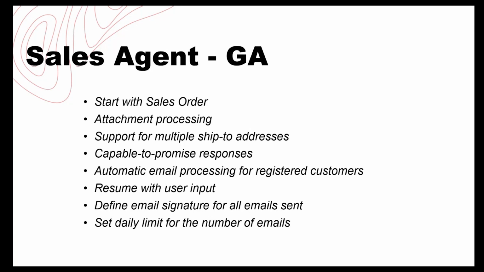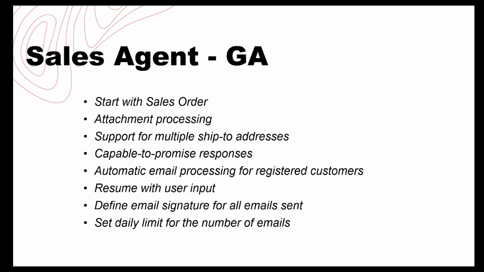When I say any, it is images and PDFs, which it can go through. It does find the relevant PDF as well. So if you have an order, but your customer also sends you another PDF with your terms and conditions, it understands automatically what the order is and what is an irrelevant attachment. It can also identify multiple ship-to addresses and select them. If there are items you do not have in stock, it runs the capable-to-promise functionality in Business Central to use that information back in the response email to say, well, we don't have that in stock, but we will have it on that date.